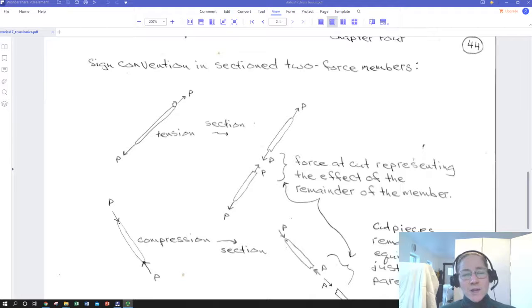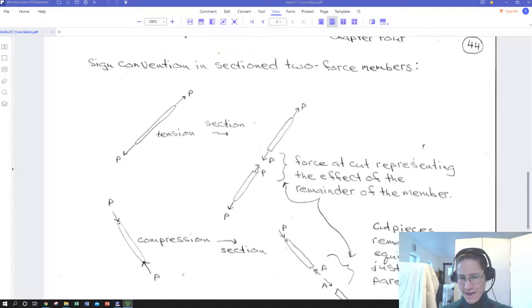So we got a pin connection over here, or a ball and socket connection, and we have a net force at that end of a value P, and it's pulling, and you have a net force at the other end, and it's pulling. And given that it's a straight bar, the line of action of the forces are of course collinear for a 2-force member, and they are also in the direction of the member. So that's another aid to equilibrium. So we would say that because the forces being applied at both ends are pulling away from the member, the member would be in tension.